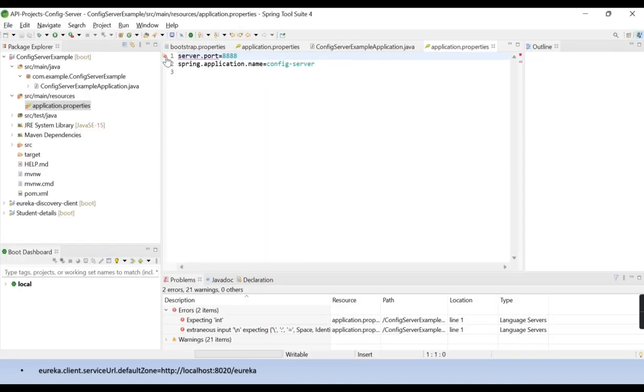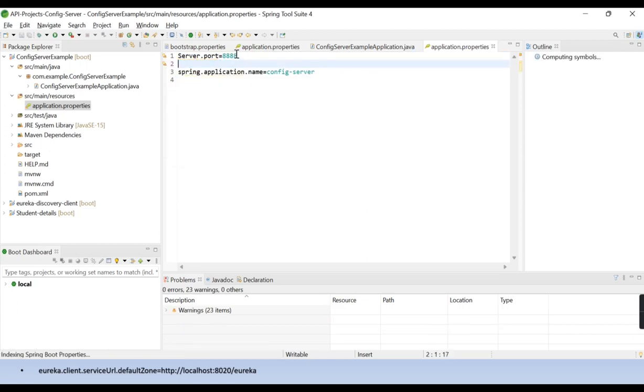So why is this giving an error? We need to see. Server.port equal to 8888. So this S is a capital letter.